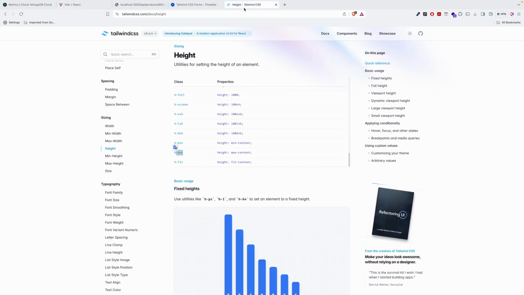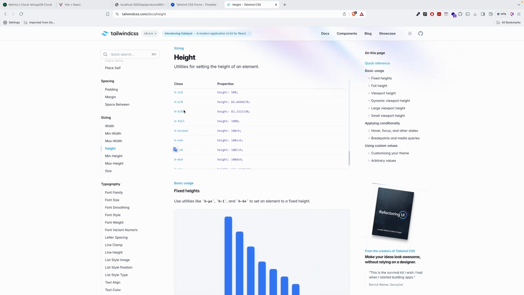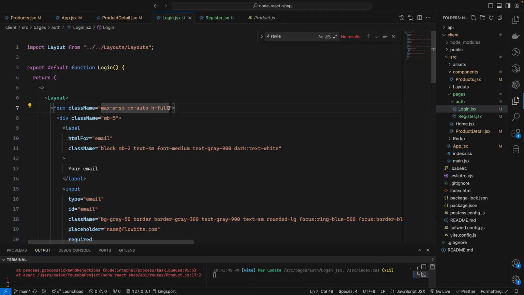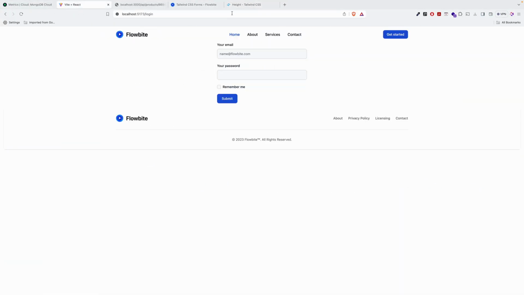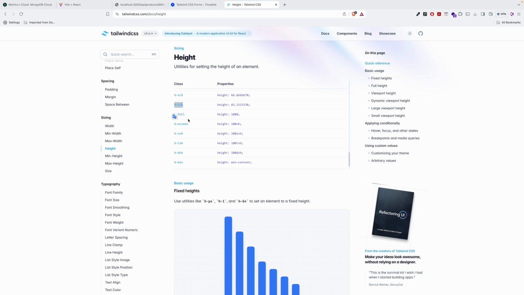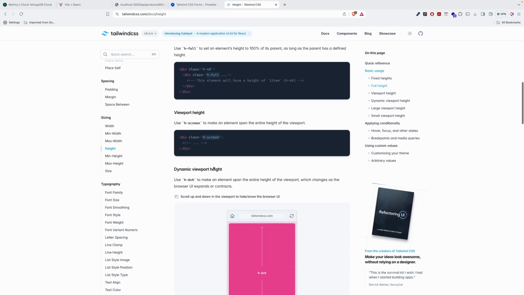But you can define like h-screen or whatever, like maybe h-5. So no, it didn't change a lot. But anyway, I think you might get an idea how you would do it.